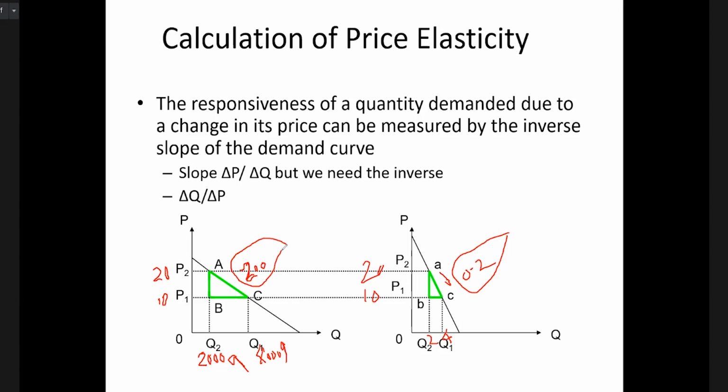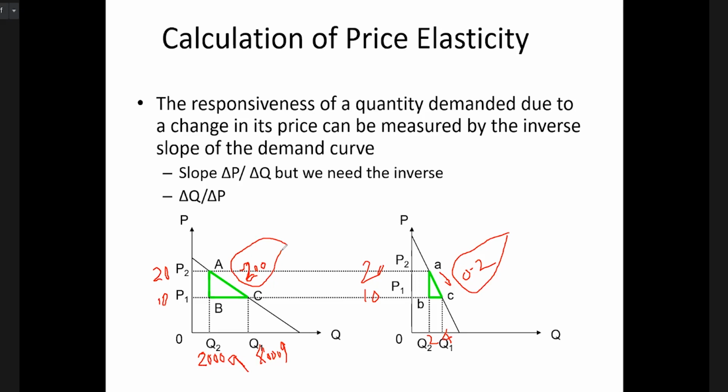So we have the same change. We have the same change, 2 kilos change, and the same change in price. Price is 10 rupees. When we change price by the same amount, quantity has the same change, but in different measurement units, kilos and grams. When we put it into grams, it is 200. When we put it into kilograms, it is 0.2. So which is to be accepted, whether it is elastic or inelastic?